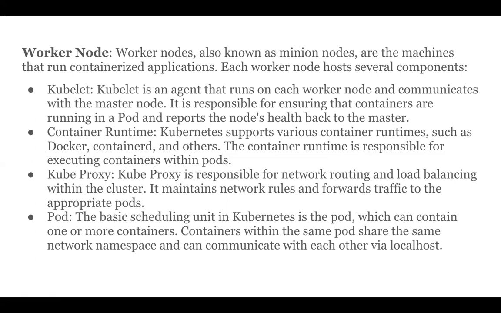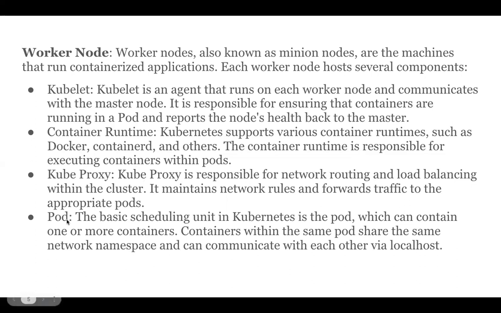Kubeproxy is used as a load balancing thing within the cluster. It maintains the network rules and forwards the traffic to the appropriate pods, because see, there are multiple pods, right? So whom the communication has to go to, each one is talking to the master node, each one is talking to the API server. Where should it go? So kubeproxy does that functionality.